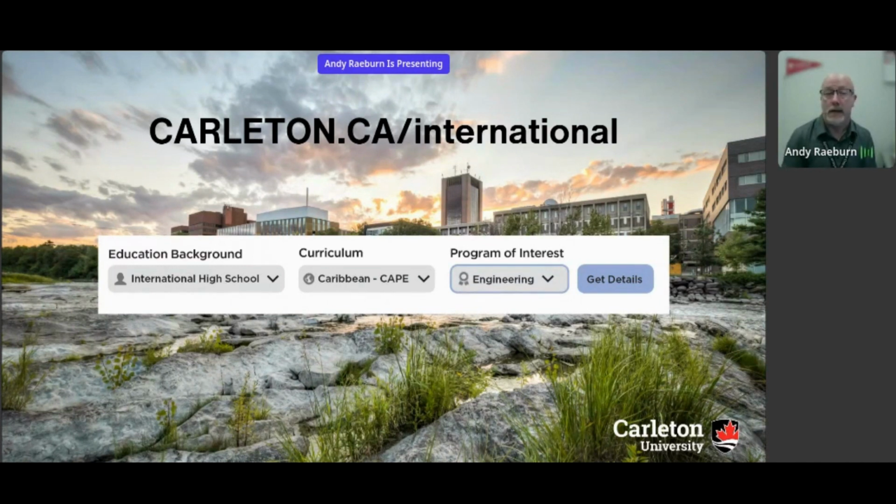If you're interested in engineering, we'll be looking for physics and mathematics and chemistry as well. And you can always check on this particular website. You'll be able to look up, for example, the Caribbean CAPE to see which math courses we require, as well as at what level chemistry must be at if you're interested in related programs.